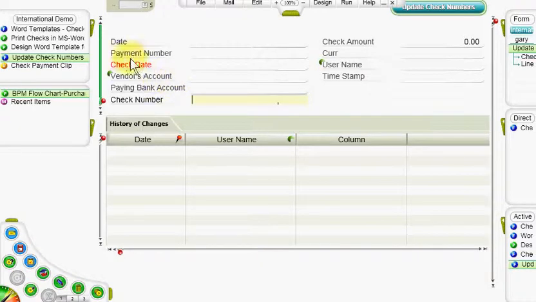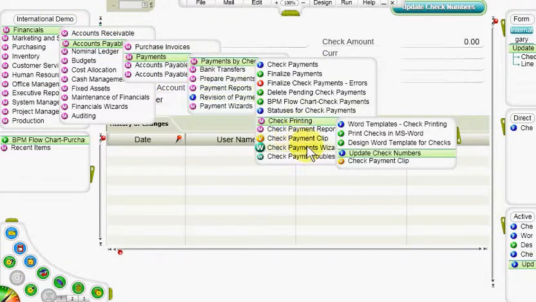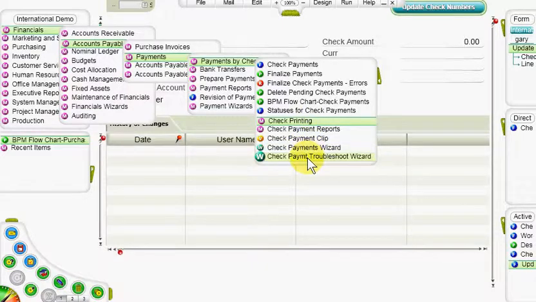For more information, run the Check Payments Wizard or the Check Payment Troubleshoot Wizard.